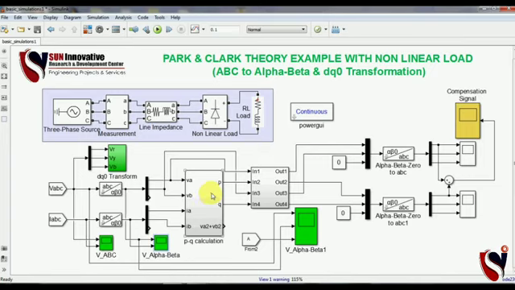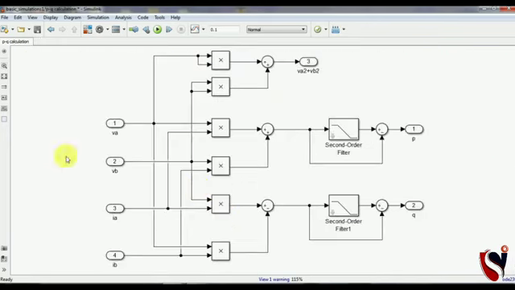Next is the PQ calculation. This is the important term which is used to calculate the instantaneous power of the nonlinear load, because as we know, once your nonlinear load is connected to the power source, it produces harmonic current in the neutral. So it is a tough task, and each and every important point of the instantaneous power is required to be measured accurately and precisely, so that you can process further to remove the harmonics from the system. This way you can use this block.